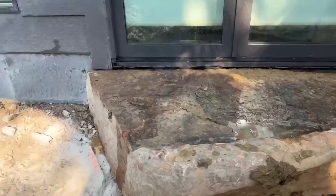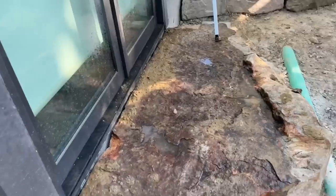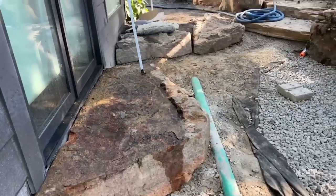Jack, that looks so good. I'm glad we spent the time to do it. You know, 8 hours. But it looks so nice coming out like that. It's going to be super cool.